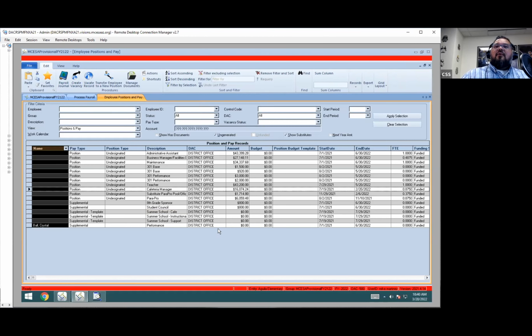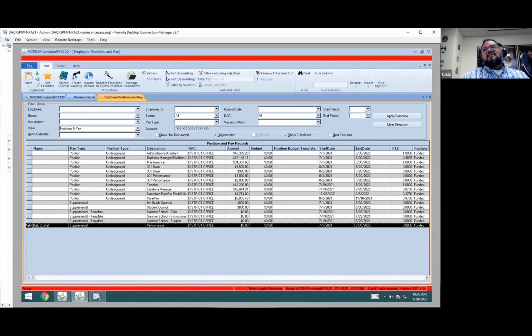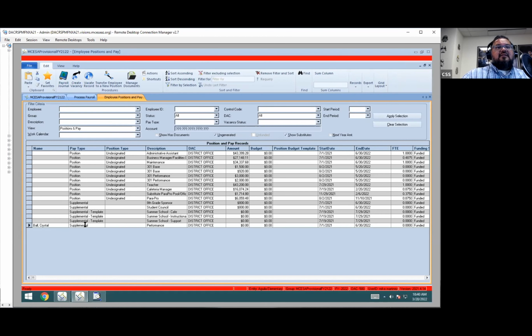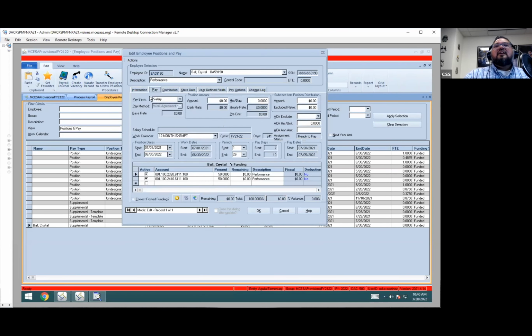What you do want to look for is those items that actually have people in them. You want to review these positions and make sure that, one, should they be getting paid? And if so, why are they not showing up on the payroll, or why have their positions not been generated? So if I just pop into, of course, it's got to be Crystal Ball because this lady is always causing issues. And I'll look at here. So she's on a 12-month salary calendar, full year, everything. It's got no dollars.